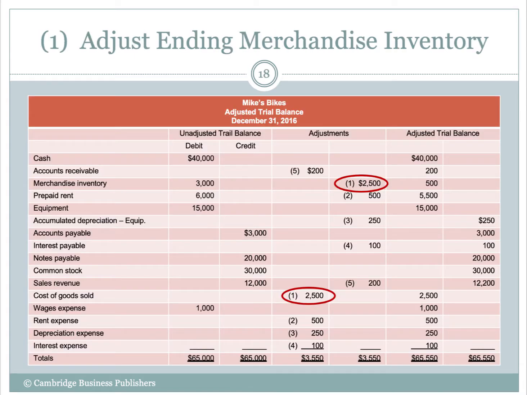Okay. So what we have here is the adjusted trial balance in the form of a worksheet. To be honest with you, I'm not too concerned if you can't use a worksheet. The reason why is because worksheets are optional. You don't need to use them. You need to do your journal entry, so you need to know that. You need to know how to post your journal entries. You need to know that.